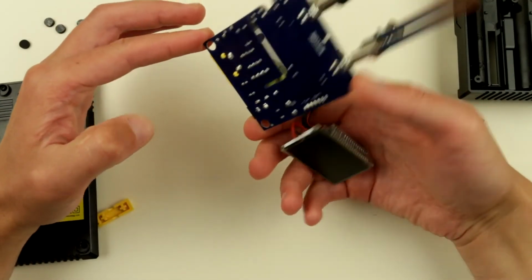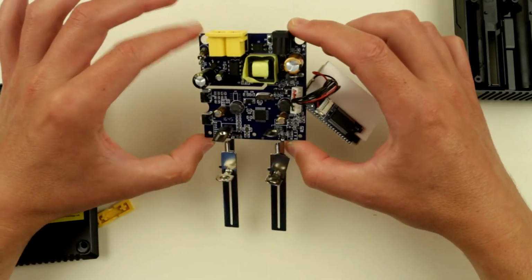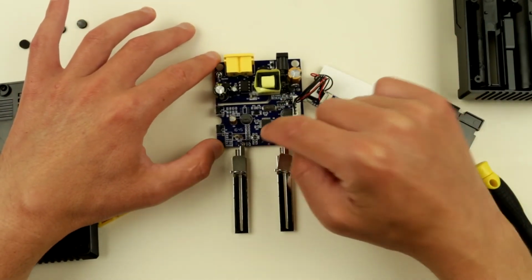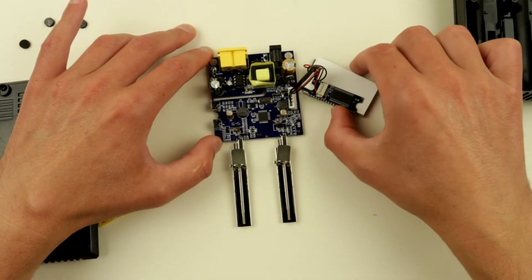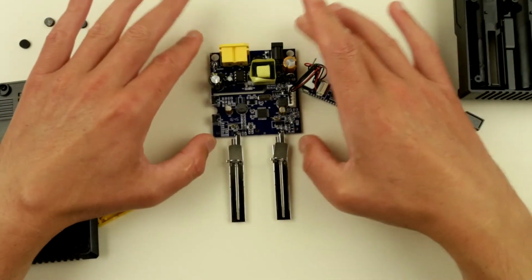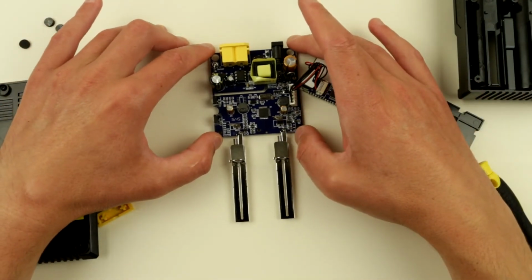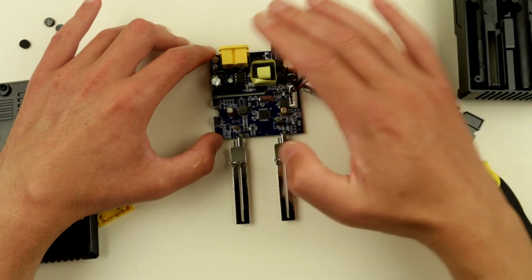Yeah, that would work well. Oh yeah, sorry, one thing I forgot to mention. I was checking for some kind of thermal protection. It looks like this charger doesn't have any kind of thermal protection whatsoever. So this is a big no-no, or a big minus for this charger. No thermal protection. So if your battery is made by some crappy manufacturer and starts overheating, this thing can go kaboom.